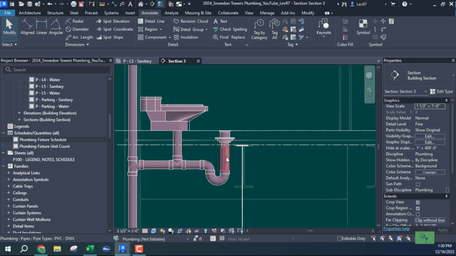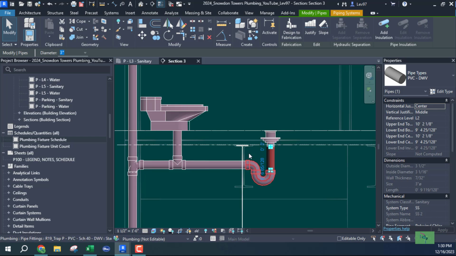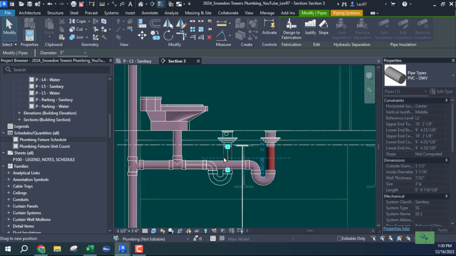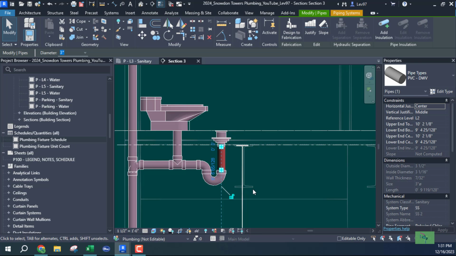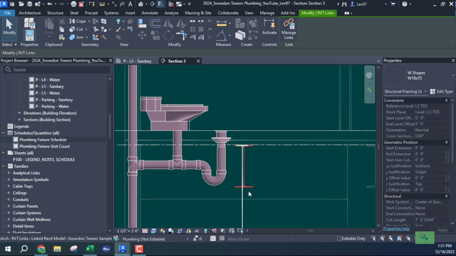I couldn't bring my drain out here because there's a beam here. I'm going to hover over and press tab so I can get the beam highlighted and look at this. It's a wide flange, an 18 by 55.